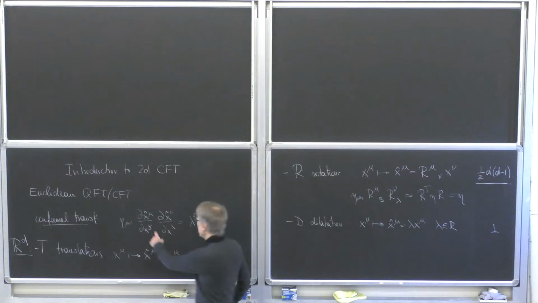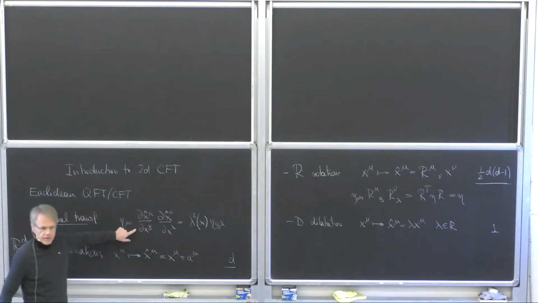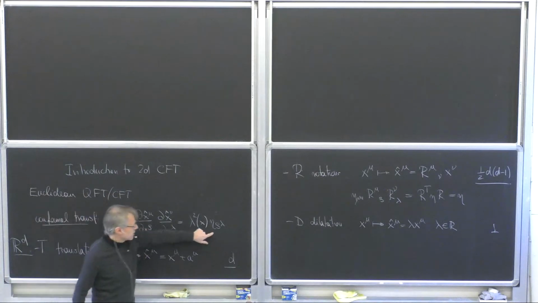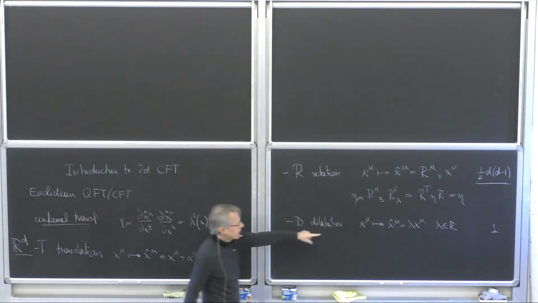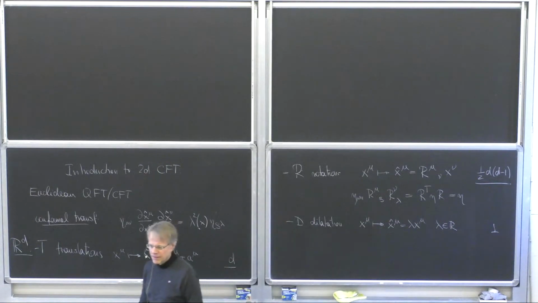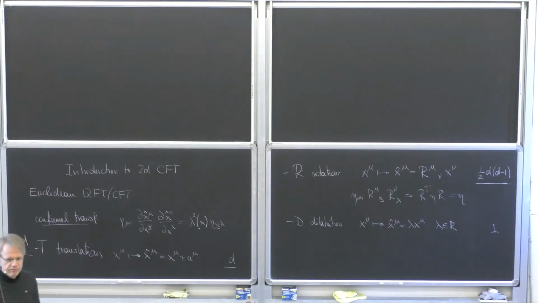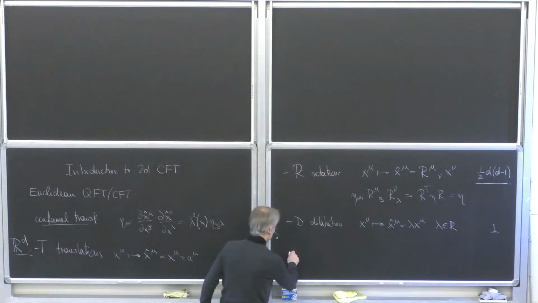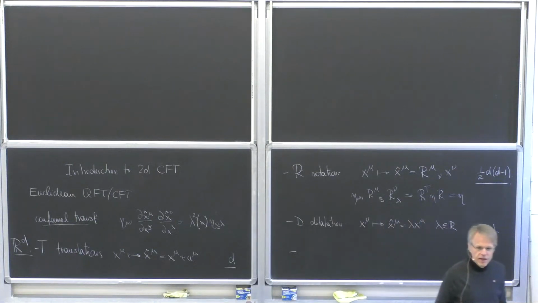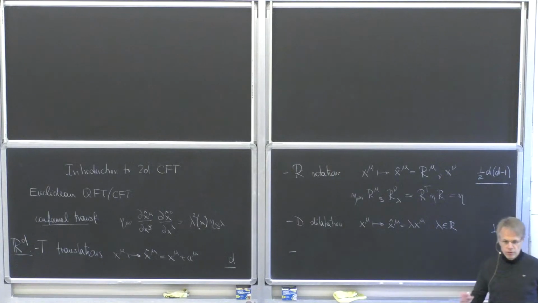Because the derivative here will just be lambda times the delta. This will be another lambda times the delta. So this will give you eta times lambda squared. So this will be an example of a conformal transformation, but it's a bit of a simple-minded example of a conformal transformation. Okay, I mean, it's also obvious that that's a conformal transformation. Now, there's one more set of conformal transformations, and that is most easily described in a slightly roundabout manner.